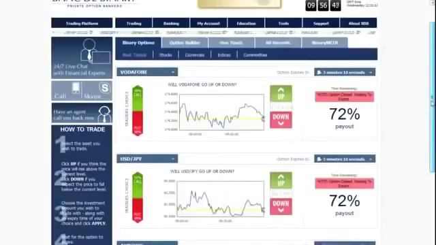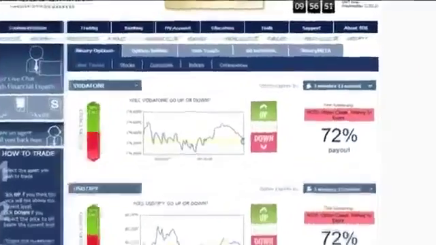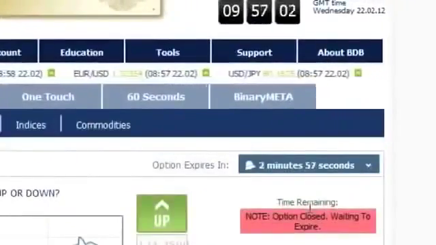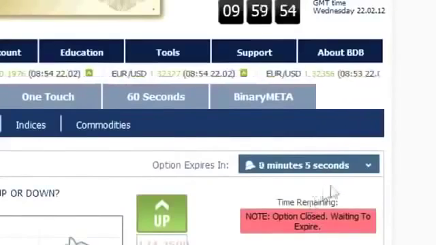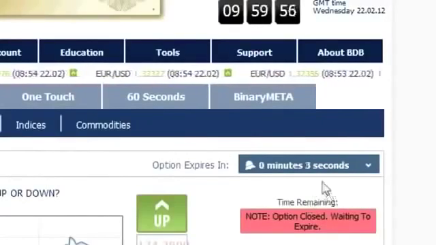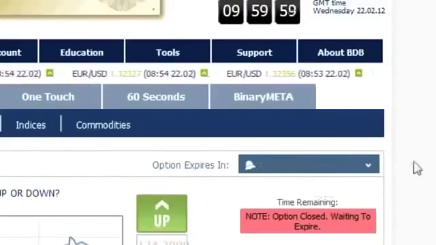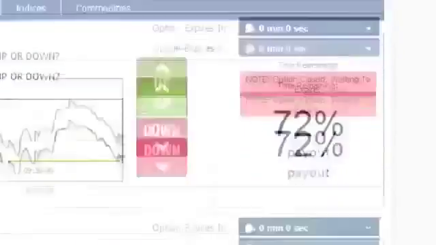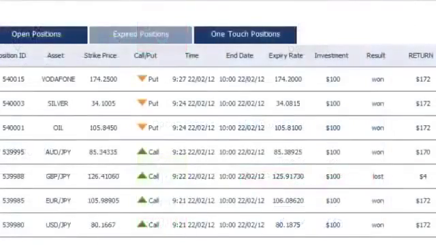All right. Now once they expire, we'll see just how much we've won and how much we've lost. All right, so right now our options are going to expire in about 3 seconds, and I'll start scrolling down to see if we can actually see any results. By now, all of our positions have expired and can be viewed in the expired positions section of the table, as you can see before you.